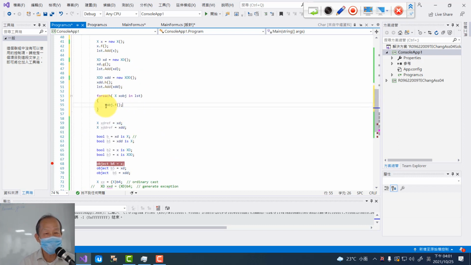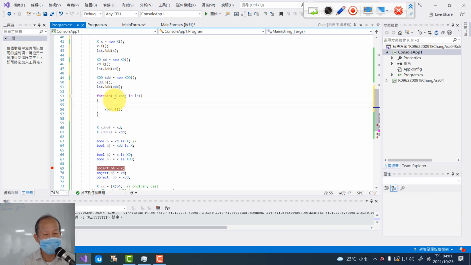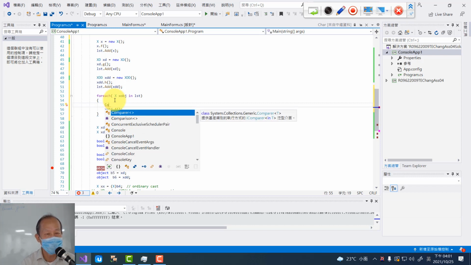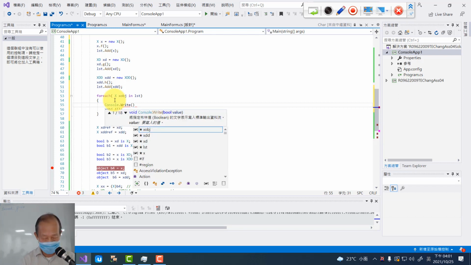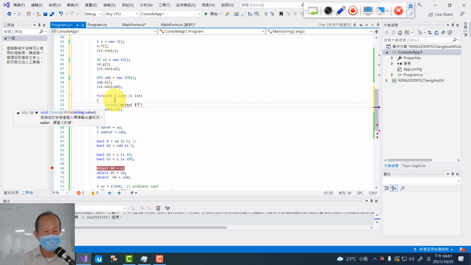So I might add another one. Probably I should add, for each X object, a console write, not write line, write something first. It's very interesting. I try to write the type of this object, xobj.